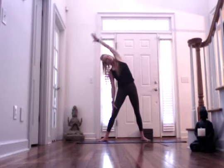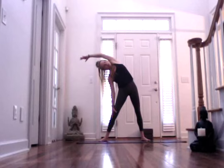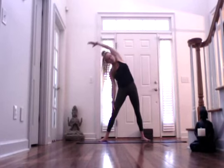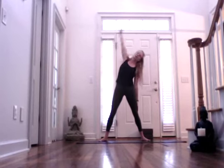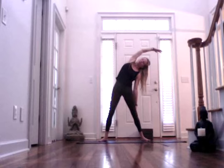Keep your right hand by your right leg or upper thigh. Inhale, left arm lifts, and then reach over towards the right. Try to keep your left shoulder back so you're not collapsing forward. Just feel that nice stretch starting from your left hip bone, going all the way up to your left fingertips. Inhale, bring it back to center. Exhale, left arm down. Inhale, right arm reaches up and over, letting your left palm slide down your left leg, reaching longer, finding that same stretch on the other side.